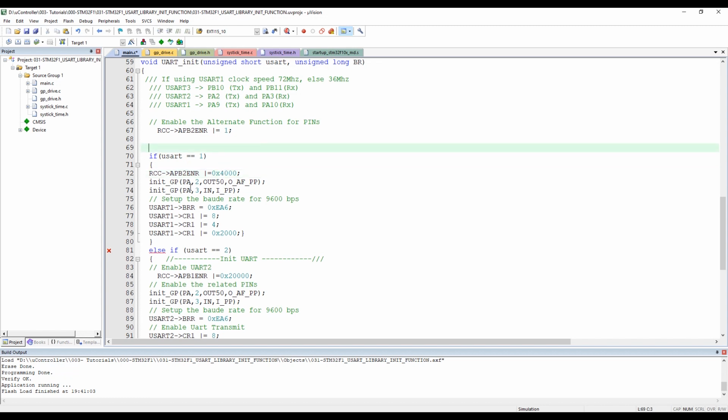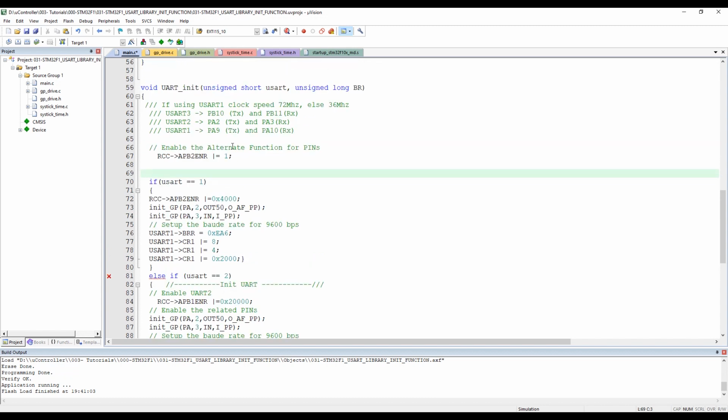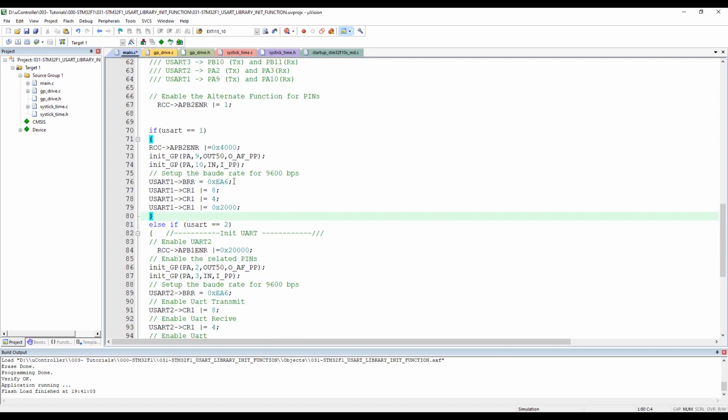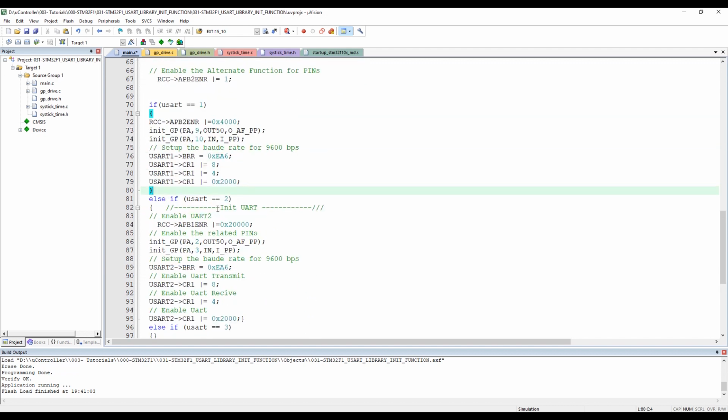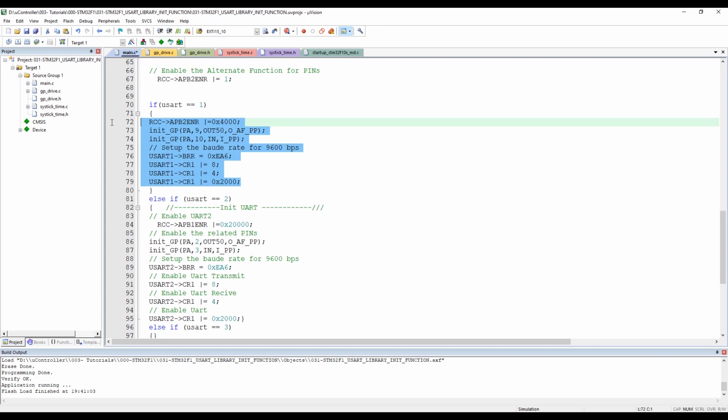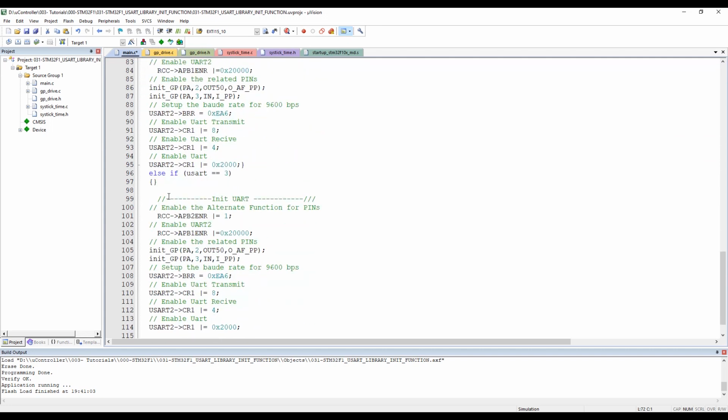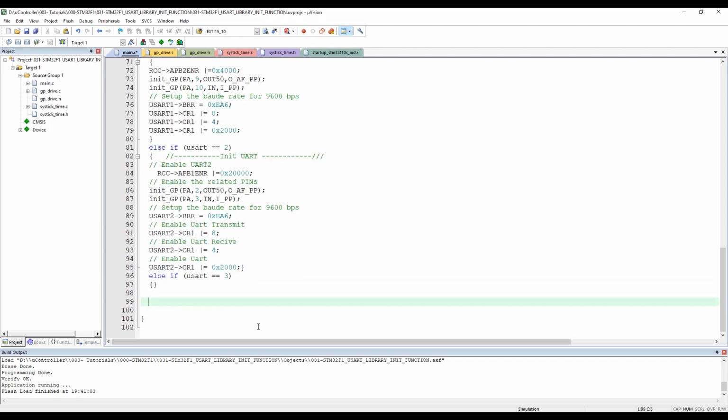Yeah, perfect. And we said that for UART1 we have PA9 as the transmitter and PA10 as the receiver, and we put 1 everywhere. Okay, we do have a mistake here. Yeah, of course this one is wrong, but yeah, perfect. Okay, this one looks fair enough. Let's copy this here and let's delete all this because we don't need it anymore.